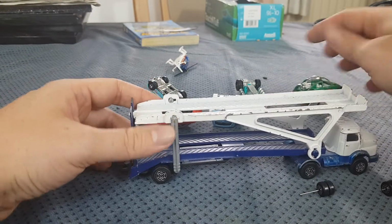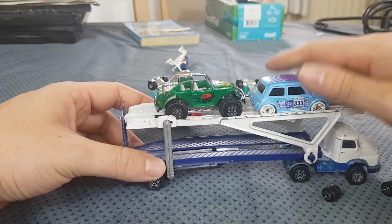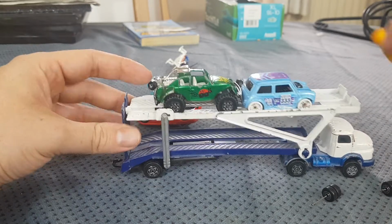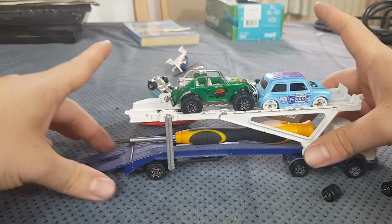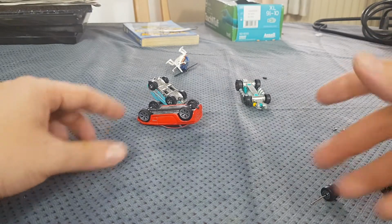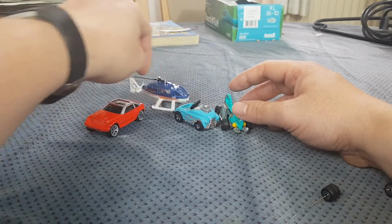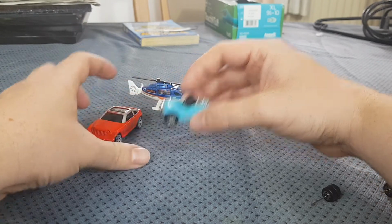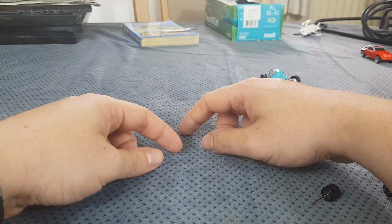And now we have Corgi Shitty Transportation Incorporated. Shitty Corgi. And I suppose we'll put that on there because it's all right. And we'll put the Mini on there as well because the Mini's all right and it's not god-awful. And on the bottom, we will put the thing that wrote off the terrible Chinese car. And it fits perfectly. And off you go, leaving these abominations to their own devices. I mean, that's not too bad, but you wouldn't put that on a car transporter. You would have put that on the scrapping lorry. That's crap. That makes me angry. That's going in the bin. That's probably going in the bin.